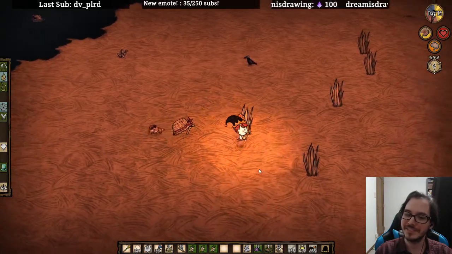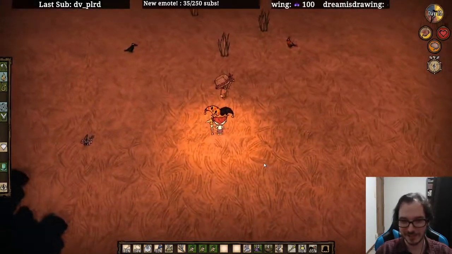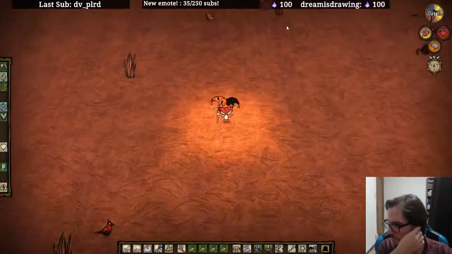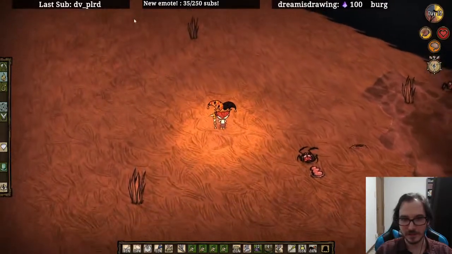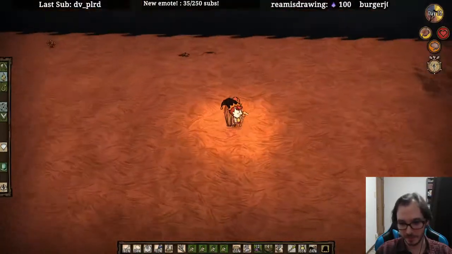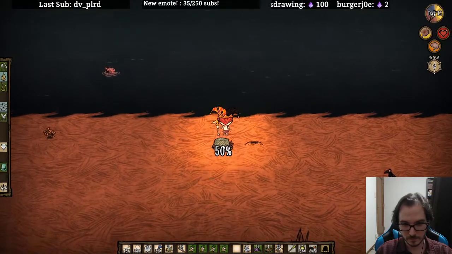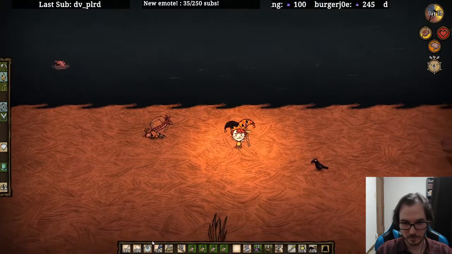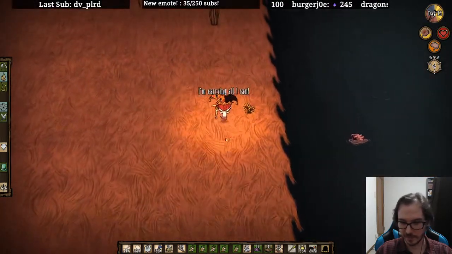Wigfrid, trying to dig up that grass as hard as she could. She's got some plan. It's not the same as me. I don't want the rabbit that bad. Here we go. Last one. There we go. Let's go home.